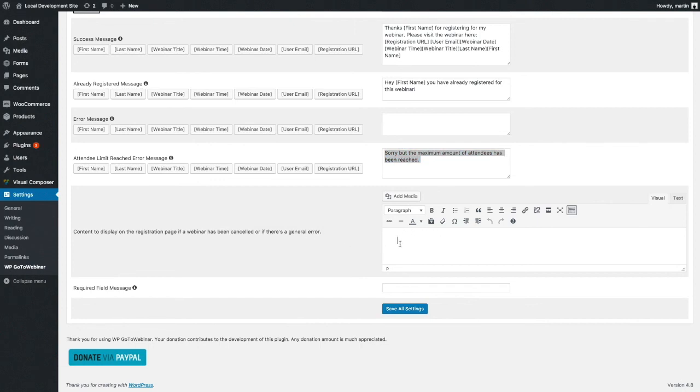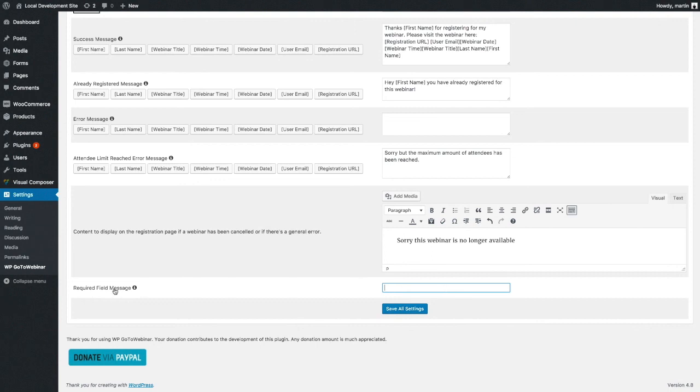There's also, for example, if a webinar has been cancelled, you can add in custom content here, which will display instead of the webinar. So if you create a webinar in GoToWebinar, and you've cancelled it for some reason, but on your website you still have the shortcode which references that particular webinar, you can put custom text like perhaps, sorry, this webinar is no longer available. And it'll display this custom message instead.